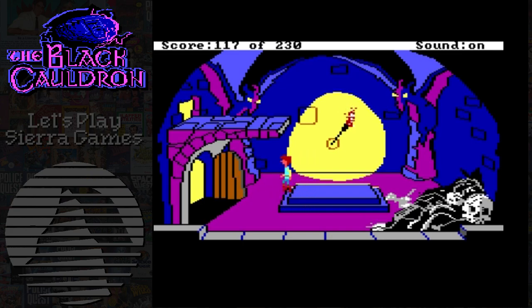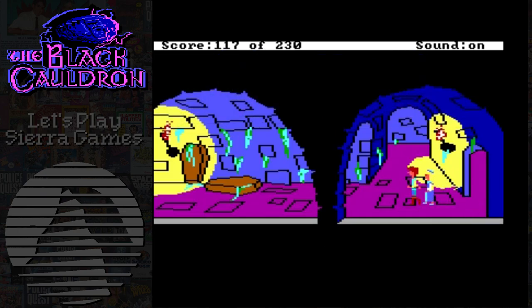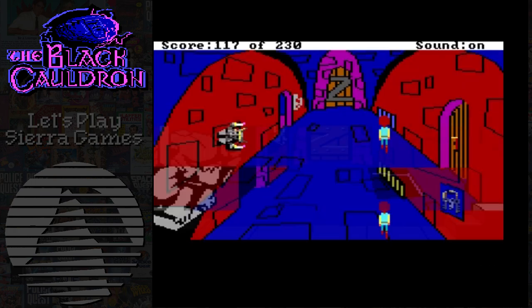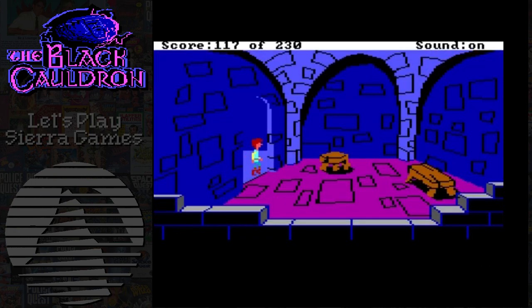Now, spoiler alert, this girl has stayed hidden in this spot because she's safe here. Now, that room that we were just in, spoiler alert, that's where the Horn King does his thing with the Black Cauldron once he gets it. So, turns out this whole little safe area for this girl is not safe at all.